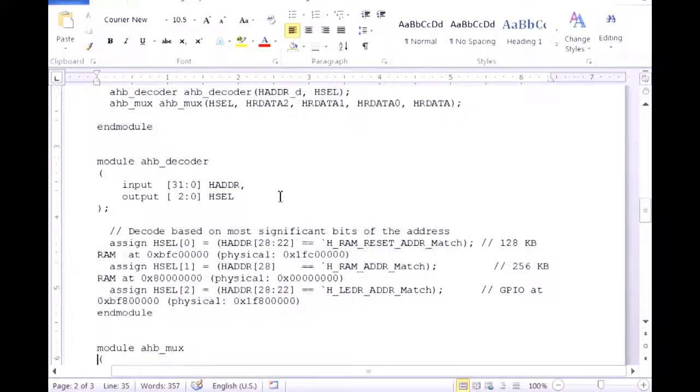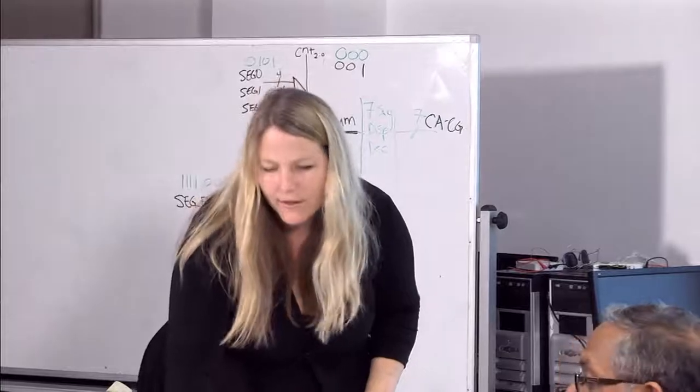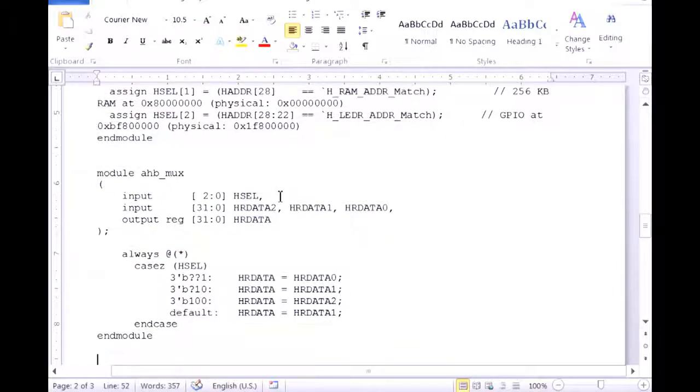Address decoder is down here. Basically, we're going to select module 0, which is the boot code, if we match the address. This could have said H address equals hex 1FC0 something. But all we need is those top bits to match on. Generate the select signals H select 1 and H select 2, depending on the address. And the multiplexer is just about as simple. Using the select lines, H select, I'm going to read the data from either module 0, 1, or 2. Okay, so just in Verilog code, what we saw in that figure.